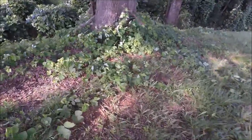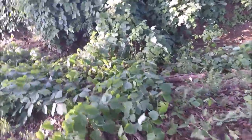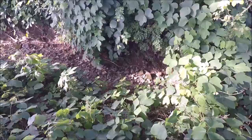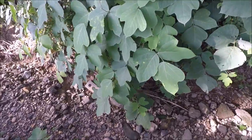Saw this tree. A little bit of wind, we got a storm rolling in. And then I saw this ditch. And I thought, huh, looks like a little bit of ditch. But it's a wet weather stream, creek, dried up nothingness.